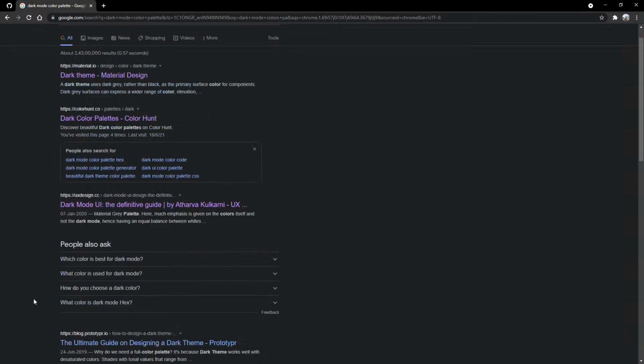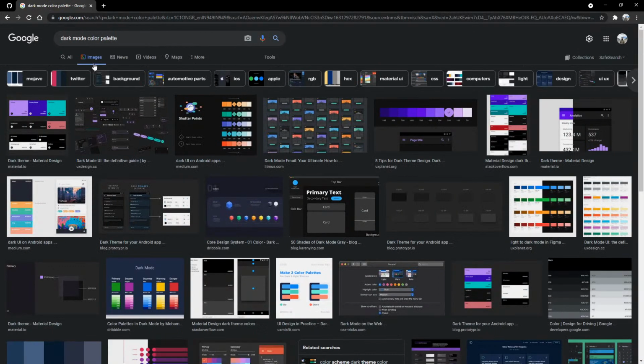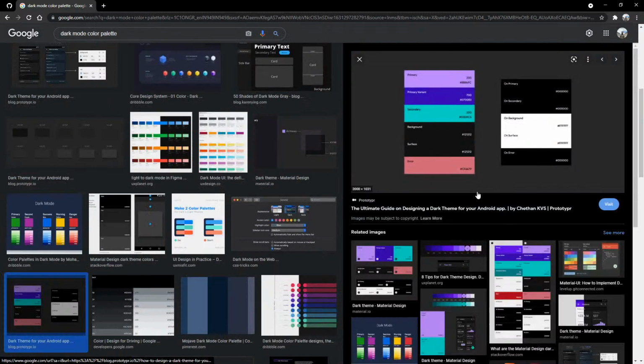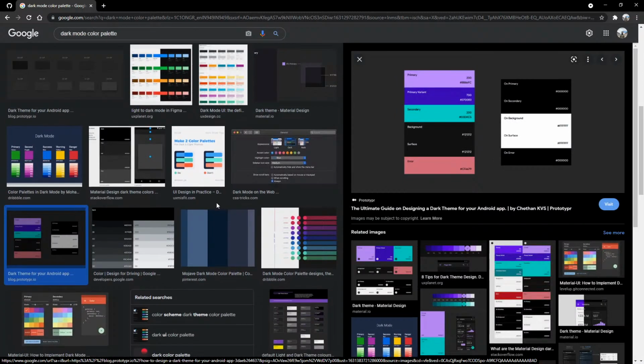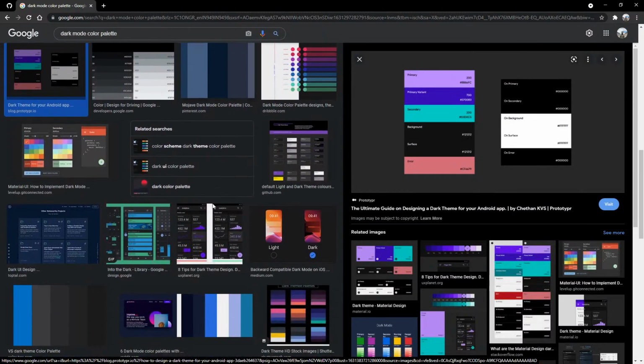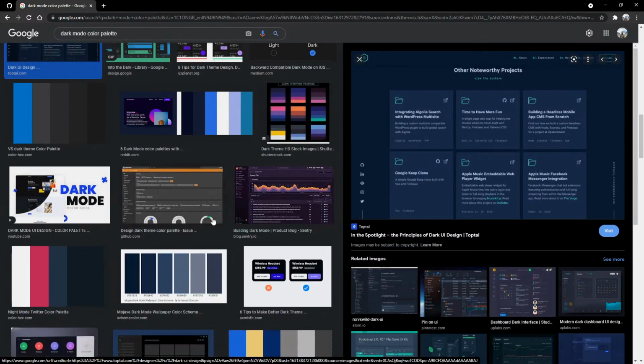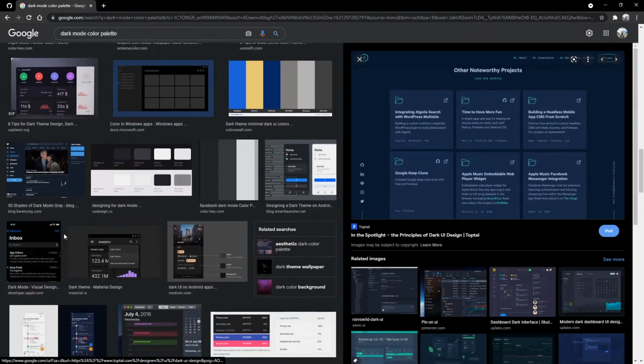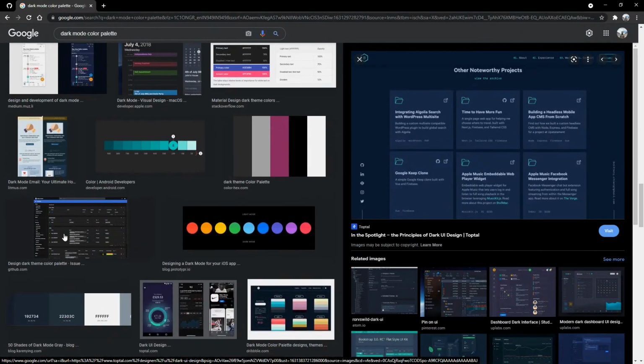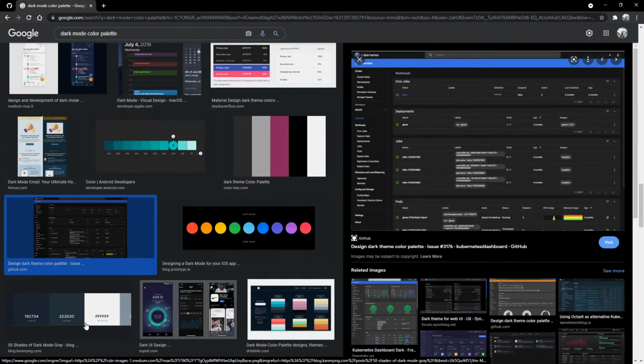In the dark mode gray. Never mind, let's just search images. Oh, I like this one.